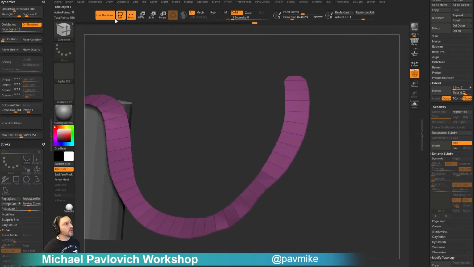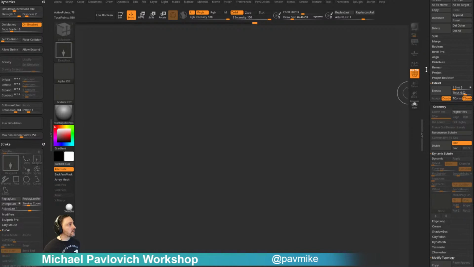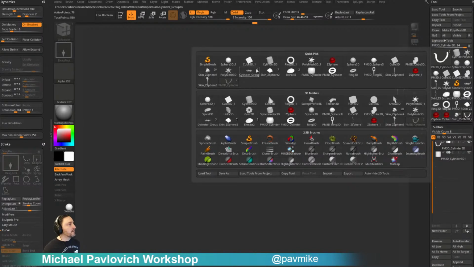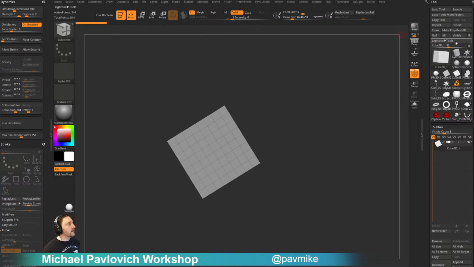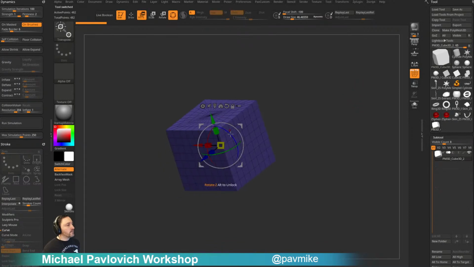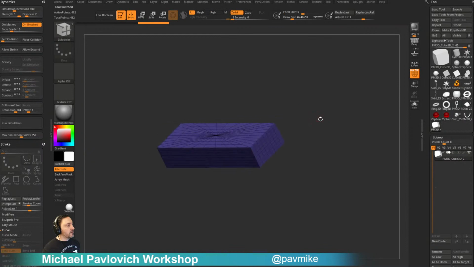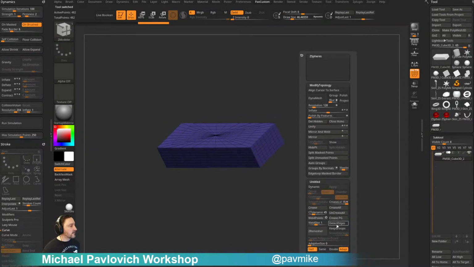So then if I want to do planks here, let's hope it doesn't crash, because sometimes when I hop out of a tool, it will. Cube 3D, edit, make PolyMesh 3D. One way, you can see how I just have garbage geometry on here. Again, ZRemesher, half, depth size down to 0, detect edges.